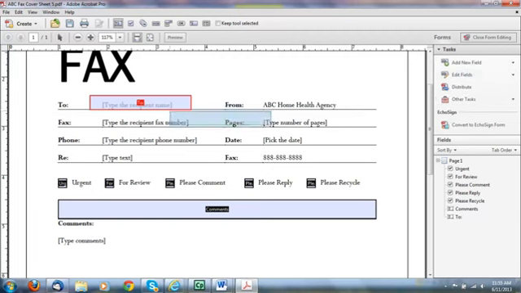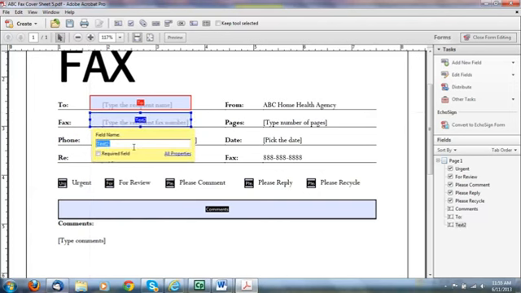If I want to add a field for the recipient fax number, I can place that right there. I want to title it Recipient Fax Number. That way, when it is uploaded into the software, the user who's viewing this will know that they need to enter the recipient's fax number there, and that field will be populated automatically. We will probably want to make that a required field as well. The rest of it, you can decide what fields you definitely want in there.